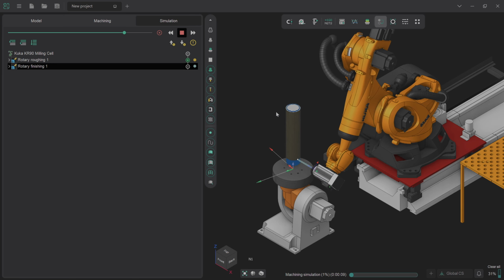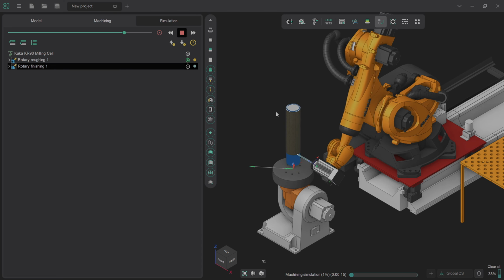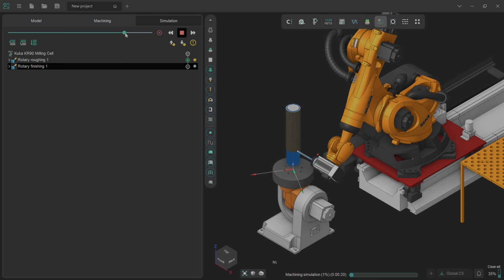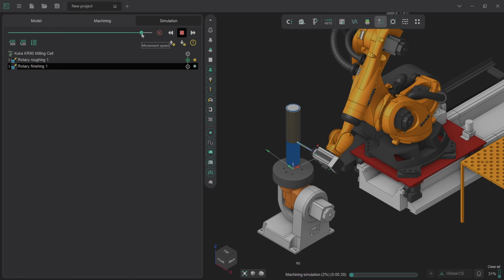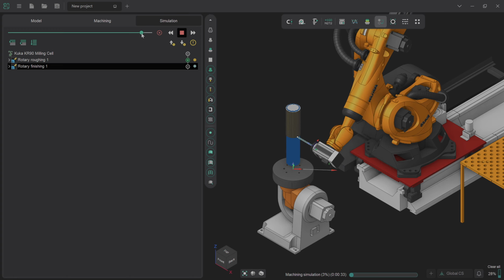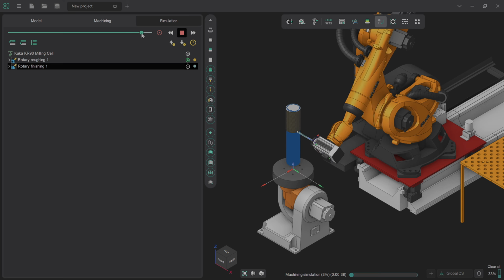Using the forwards and backwards definition in the strategy tab, I believe it is, we can save ourselves a couple of seconds of transition there by telling it to start at the top and work down. That's an entirely personal decision. If it's an instance where time is absolutely of the essence and every second counts, then it's something that I recommend doing, because it diminishes the amount of time that the robot has to undergo transitions between operations. However, for the sake of this, it fits fine as it is.